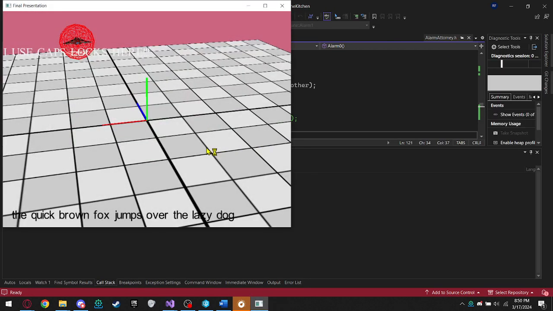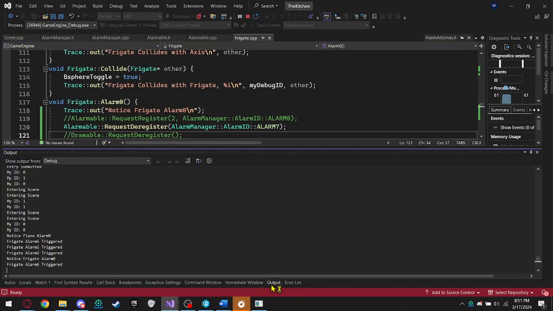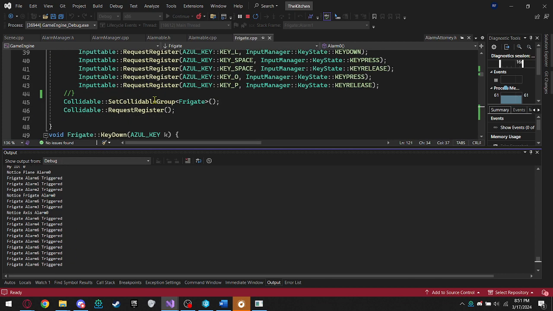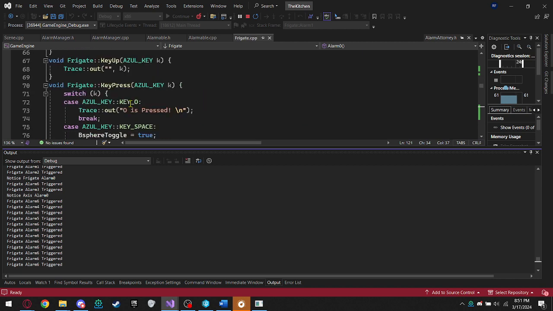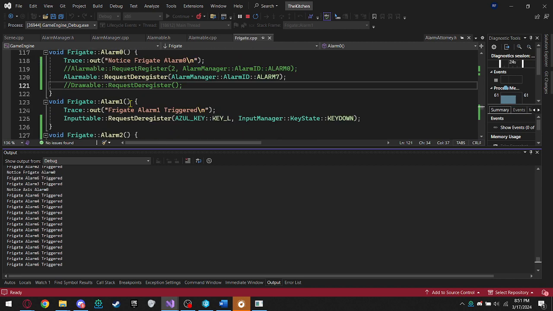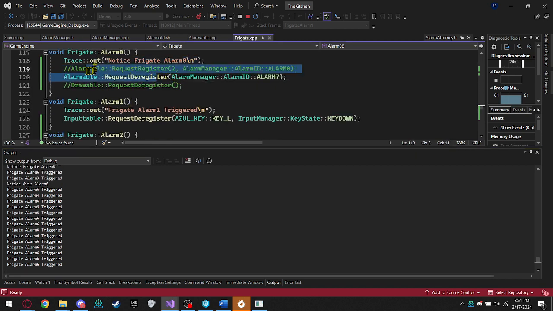So as you can see in the output window, we got 6 being triggered, 6 is being triggered again, 6 is constantly getting triggered. And as the time goes on, because it's 2, so 2, 4, 6, 8, 10, 12, notice how alarm 7 was supposed to be triggered at 10 seconds. It's been beyond 10 seconds and alarm 7 has not been triggered because alarm 0 has deregistered it. So this is a case where we know the alarm hasn't been met yet, so we can deregister it.